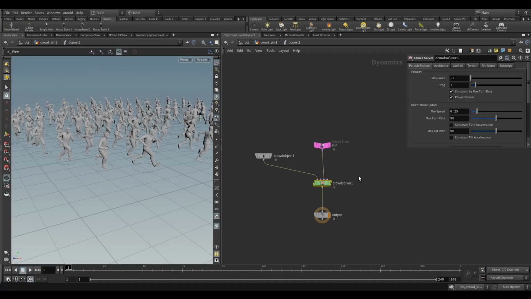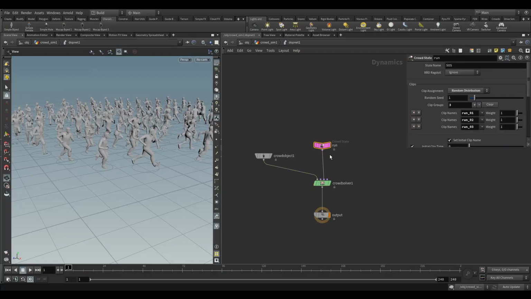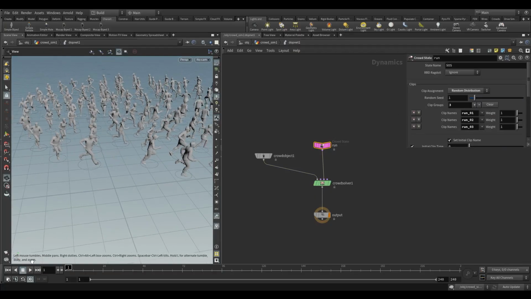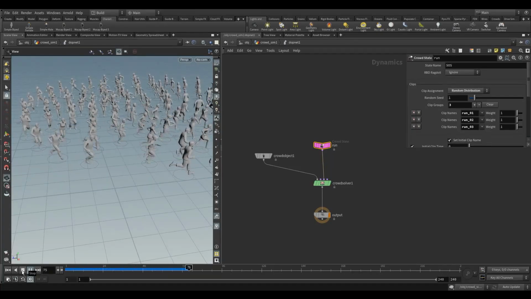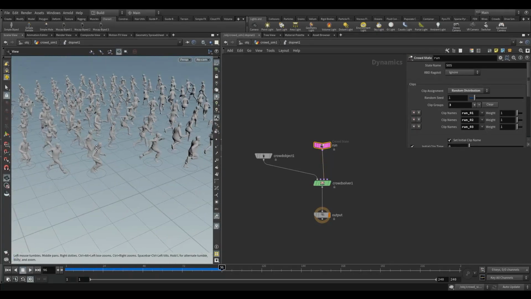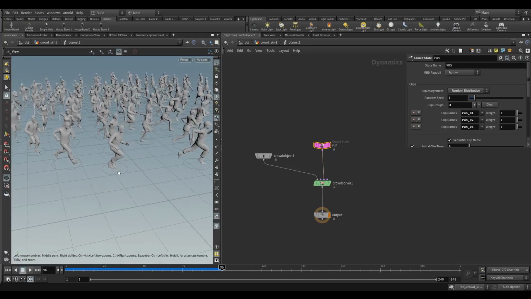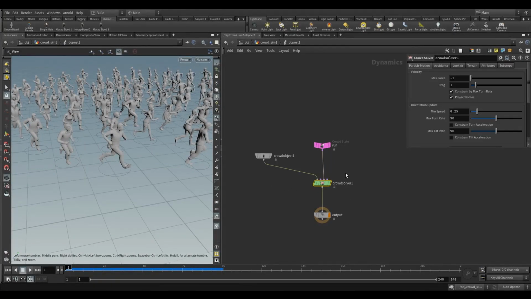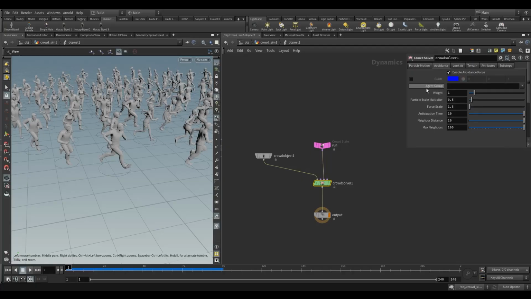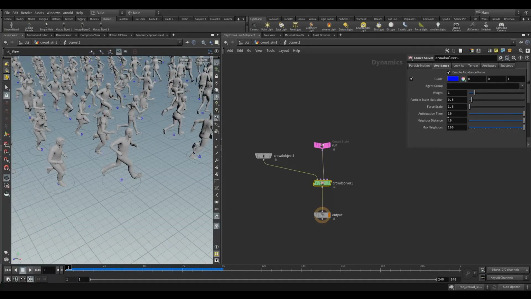Now we have already turned on in here. Oh, one more thing we need to do. Oh, well, I'll show you first. If we play this, you see they're all just running in place, right? So that's a couple of reasons. There are no forces pushing them. There should be one, which is the avoidance. But I think because of the scale, yeah, you can see the scale is really small.